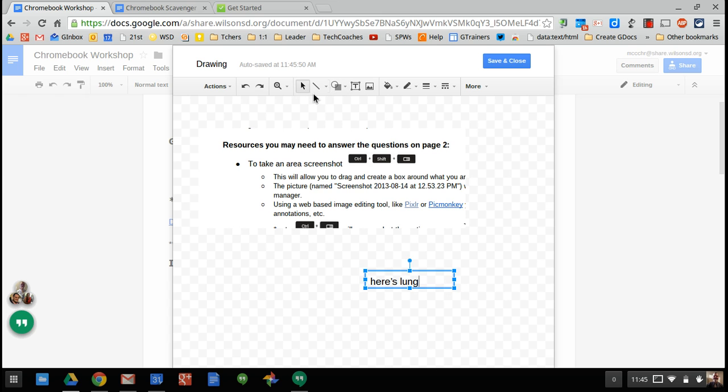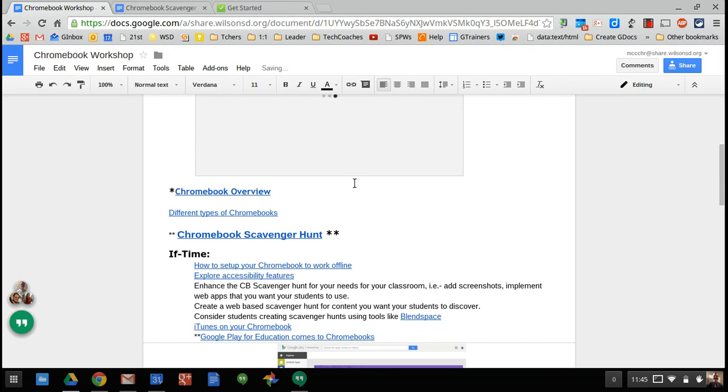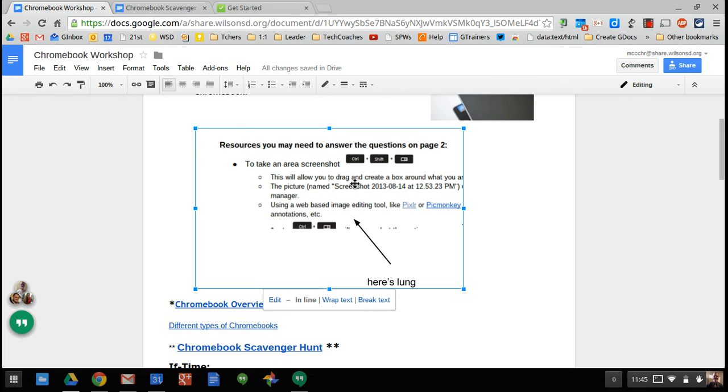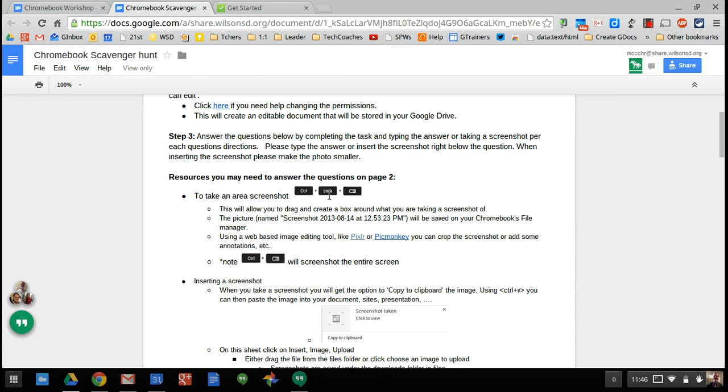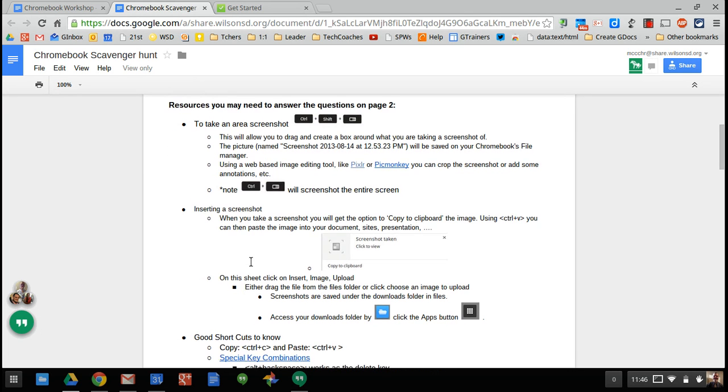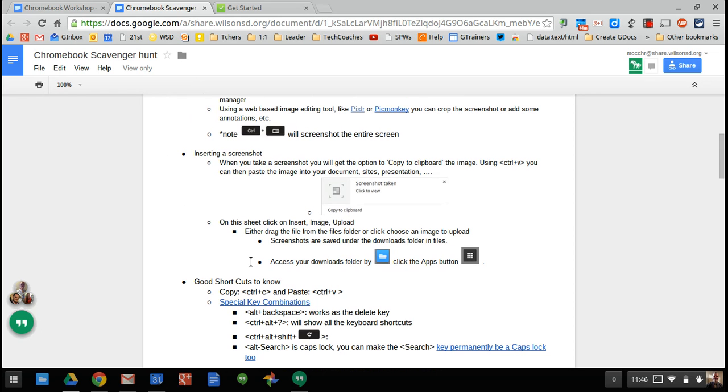I can use arrow tools, things of that nature, and I can point to the image that I just took a screenshot of. So again, hit save and close, and then that brings it right into the Google document as a drawing. And there's my annotations over top of it. So again, that's a really flexible tool built into the Chromebooks. Control Shift multiple windows. If you do Control multiple windows, it'll take a screenshot of the whole screen rather than just an area.